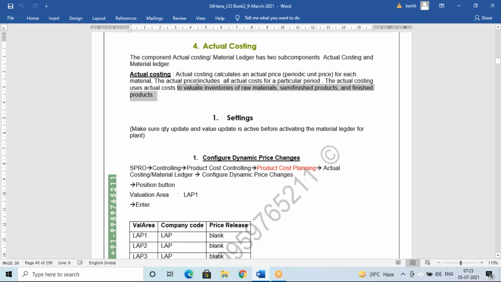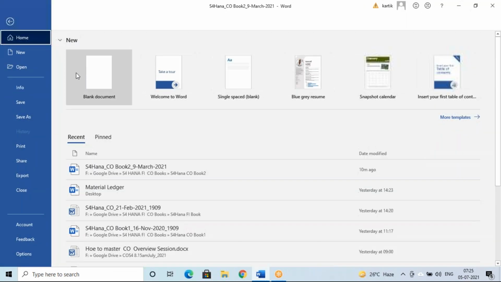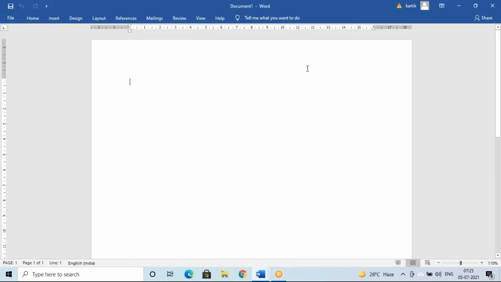So now let's try to understand the business process of actual costing.